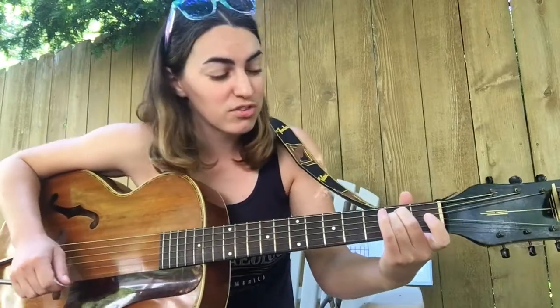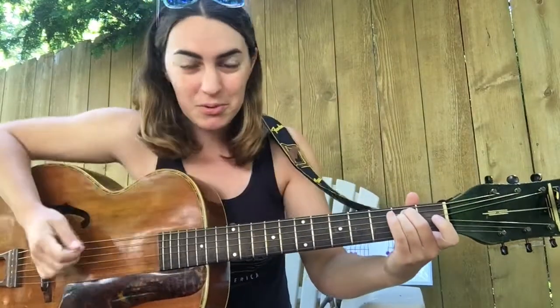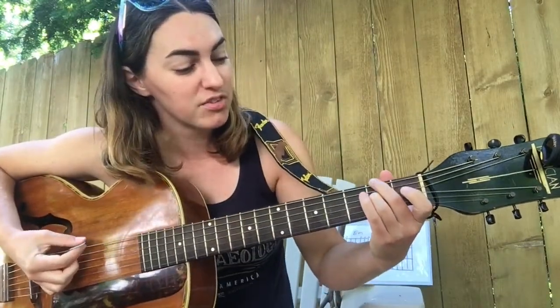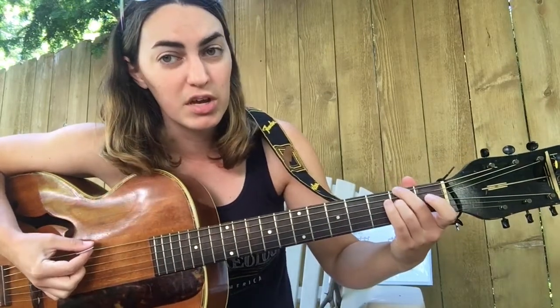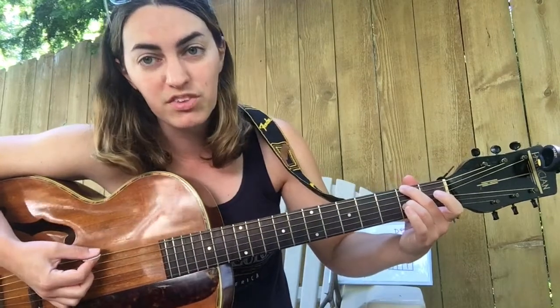Now, the second chord of this tune has a fancy name, and it sounds much harder than it actually is. It's D6-9 over F sharp chord, alright? Now, all that means is I'll show you right here. We're going to put your second finger on the second fret of the low E string, so that's kind of moving up. Your third finger is going to move down to the G string on the second fret, and you're still strumming all of those strings.